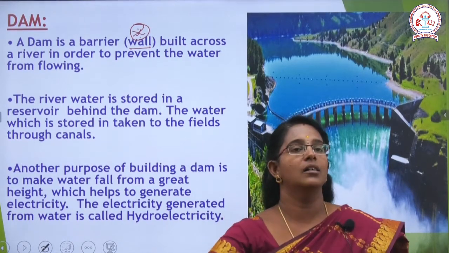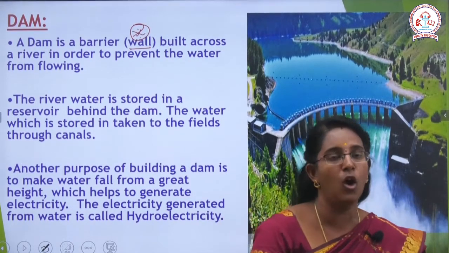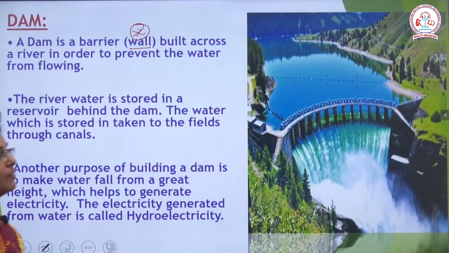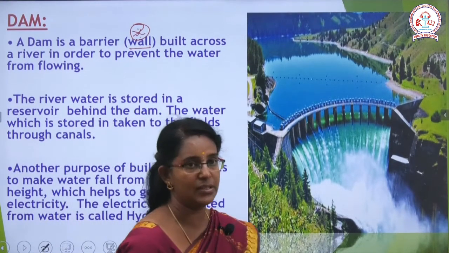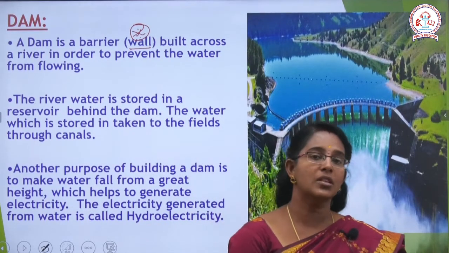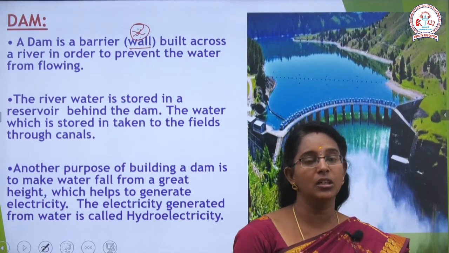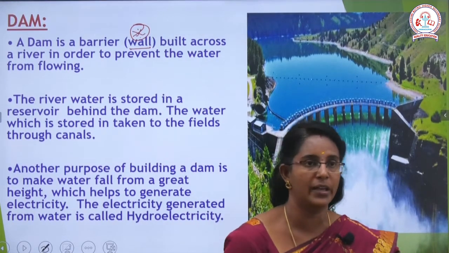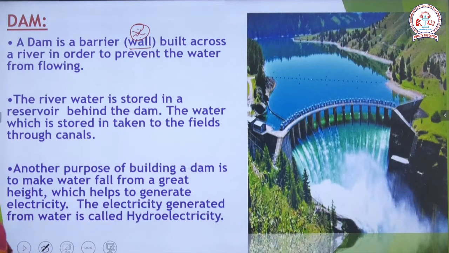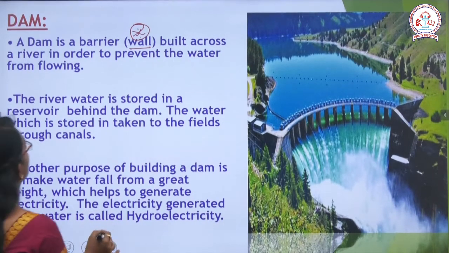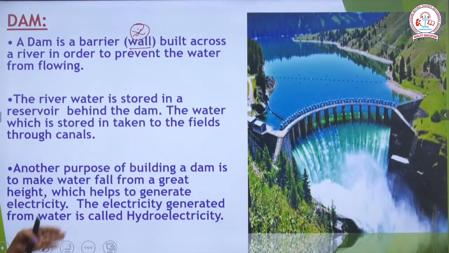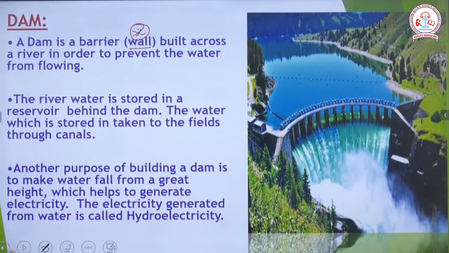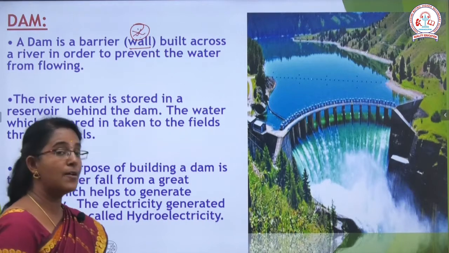They will build a big wall, and then they will save the water. So for agricultural and other activities, so நம்மளுக்கு summer seasonலயோ so some other water வந்து நம்மளுக்கு இல்லாத டைம்ல வந்து இந்த டேம் வந்து நம்ம எப்போ வேணாலும் சேமிச்சு நம்ம யூஸ் பண்ணிக்கலாம். So a dam is a barrier or wall, barrier அப்படினா ஒரு தடுப்பு மாதிரி, it is like a wall, built across a river in order to prevent the water from flowing.